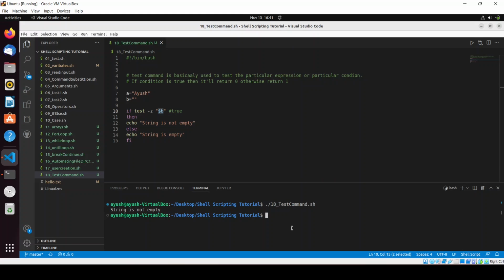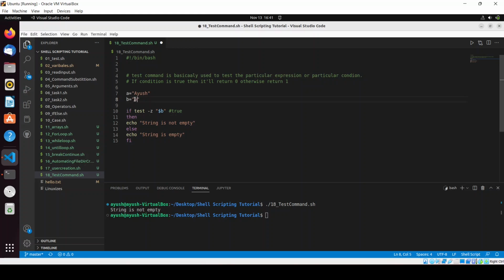But still it is showing string is not empty. But why? There is something wrong we have done here. Yeah, sorry, this is an empty string, so this condition is getting true and it is just displaying this echo message, so that's wrong.